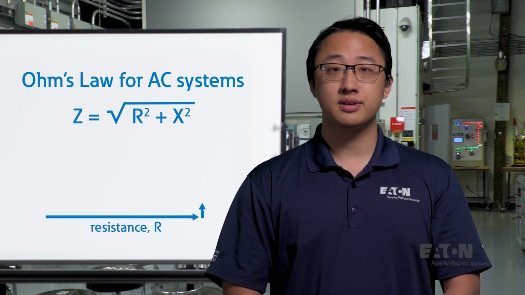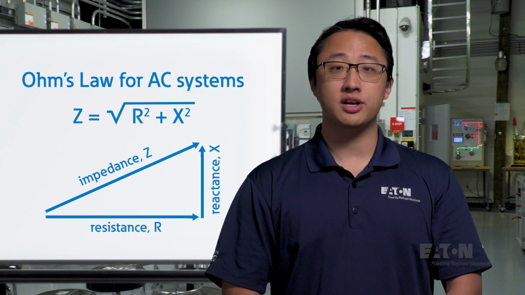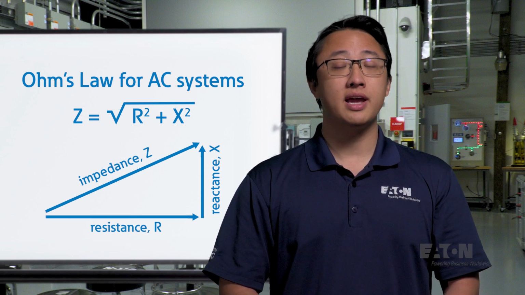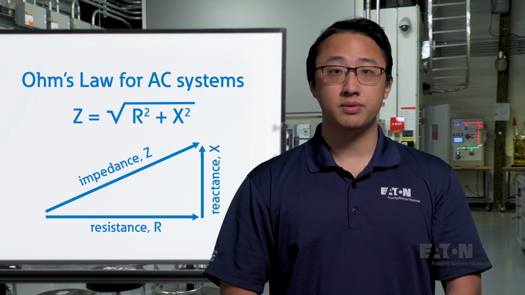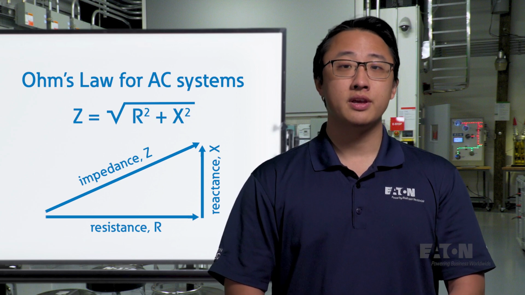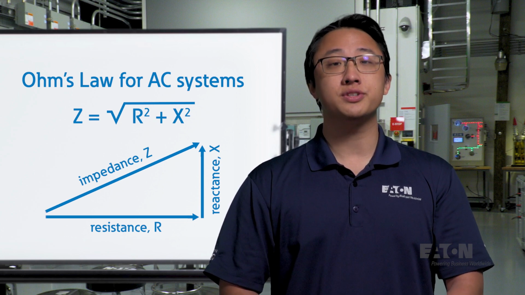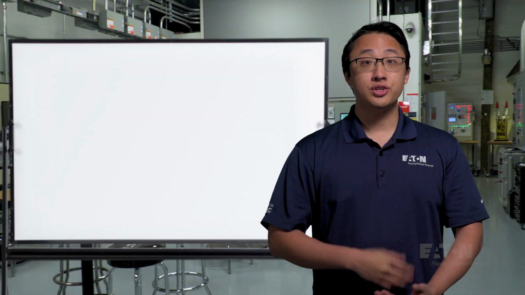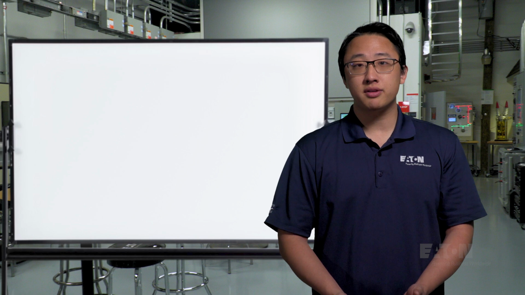Z is the combination of resistance and something called reactance. Essentially, reactance behaves very similarly to resistance. It can cause voltage drops, restrict current, and induce losses. The key difference is that reactance depends on frequency, whereas resistance does not. Therefore, in modern power systems, which run at a frequency of 60 Hz, we also need to take reactance into account. Just like Ohm's law, many calculations we're familiar with can still be used. They just have to be modified a bit.